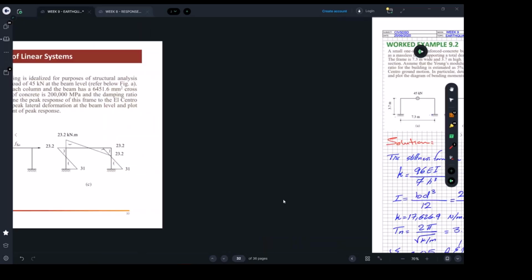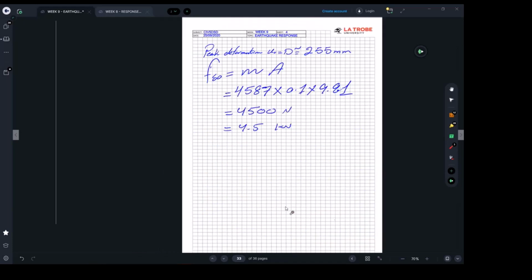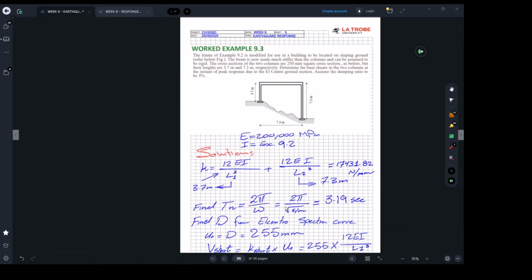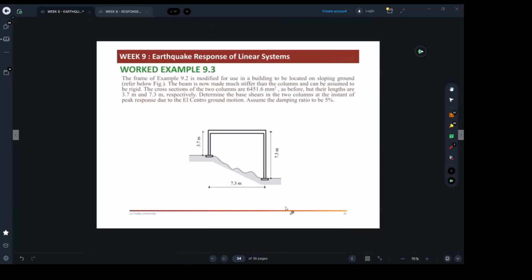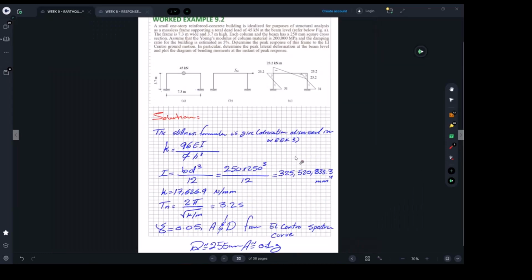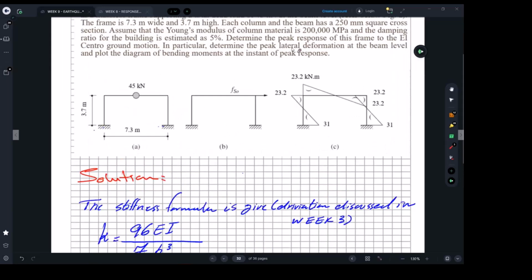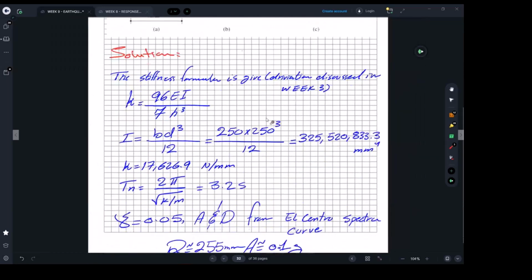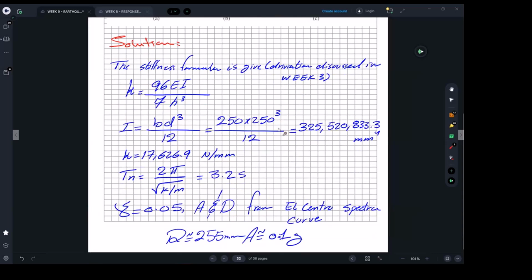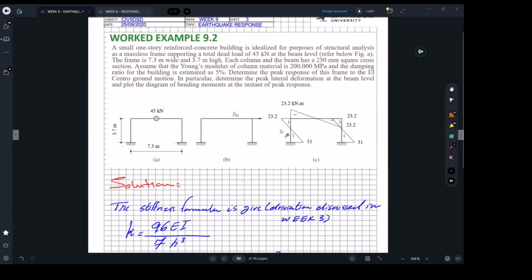And there's another question here, which is talking about a different building. I think we do have three examples here, which I may ask the students to think through with me. There are no major differences between them apart from some different use of the graph. So this one, same thing. We do have a frame now, not a cantilever. We do have a frame as shown. The weight of the floor or the slab is given to us.